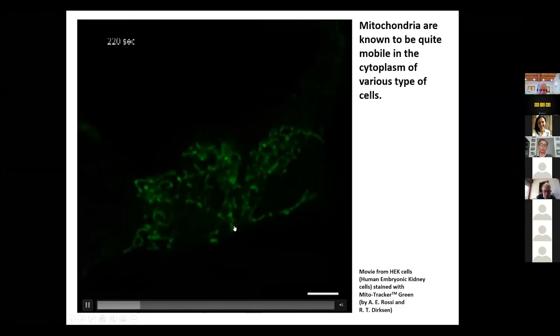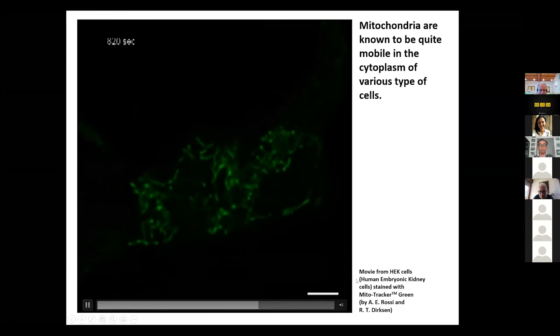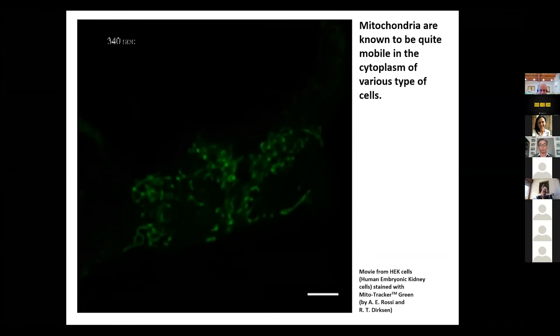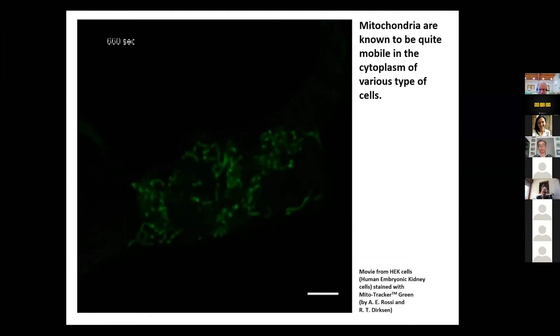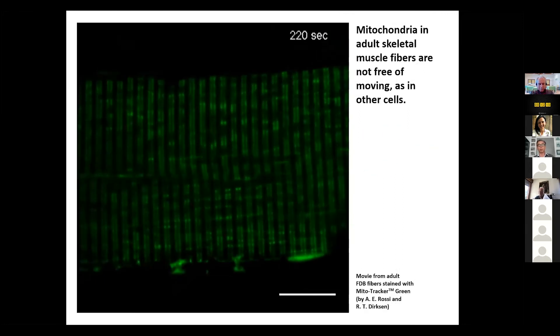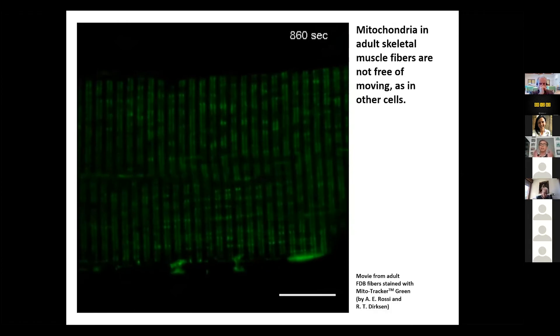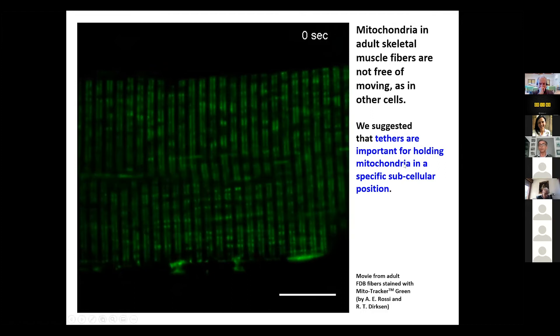If you see this, this is a little movie of about 20 minutes of mitochondria stained in green with mitotracker green in non-muscle cells. You see the mitochondria make this network which is pretty mobile, and now we know from the work of many groups, mitochondria undergo fusion and fission, so it's a pretty dynamic network. But is this true also in skeletal muscle fibers? The same length of movie, 20 minutes, mitochondria in green, but mitochondria in skeletal muscle fibers are not going anywhere. They're pretty stuck there. The mobility of mitochondria in skeletal muscle fibers is not as the one in other types of cells.